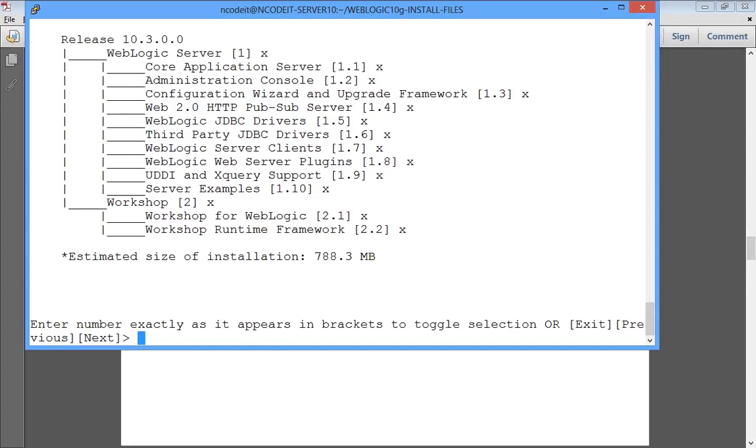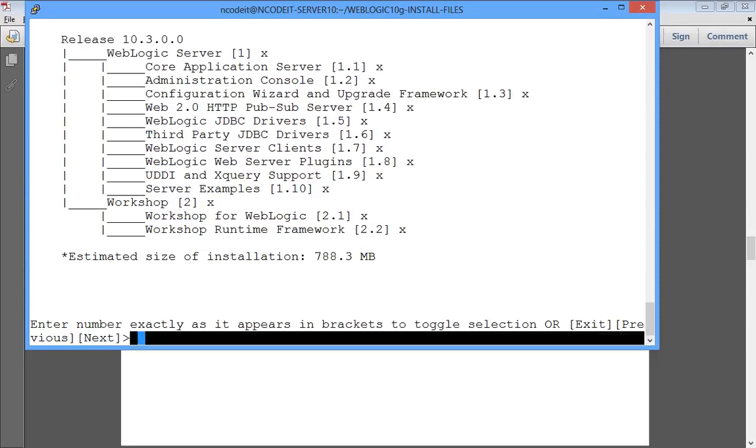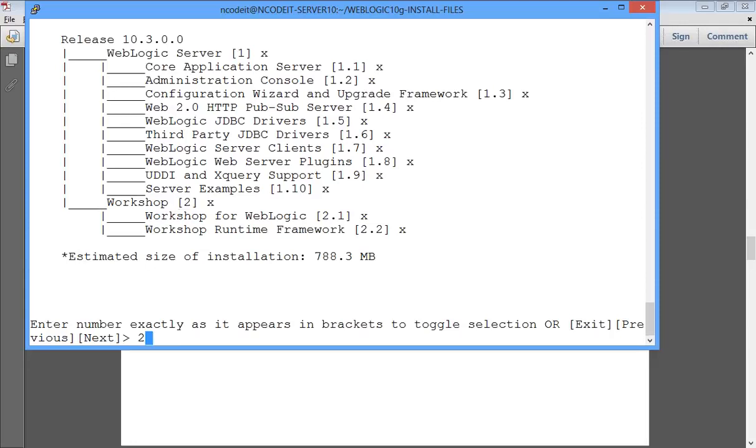Now let's say you don't want workshop, all that you have to do is type in number 2. The cross mark will be gone. The cross mark is basically a selection. If you have a cross, it means it's selected. Now let's say we don't want workshop, so here we're going to enter 2. That will take off the workshop. Alright, so the workshop is gone.